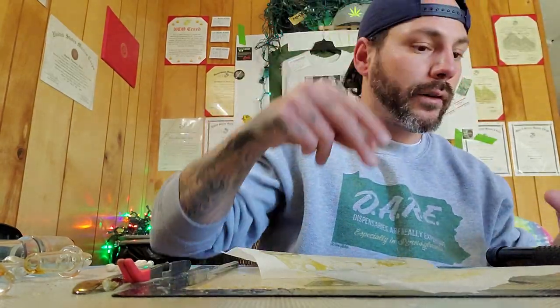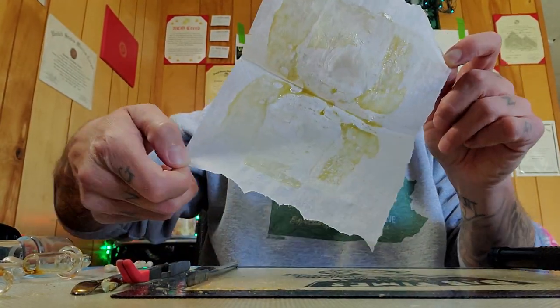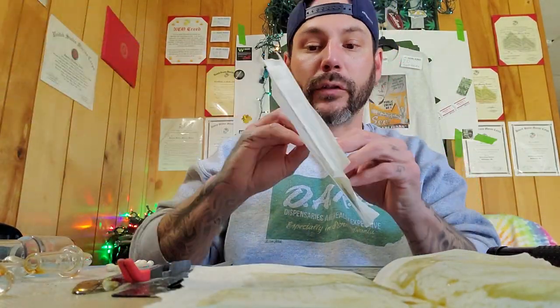Leave that out to cure. We started with a gram. Here was the first squish, which I'm super impressed with. I mean, look at how golden that oil is. Beautiful oil, beautiful. Now, here's the second.